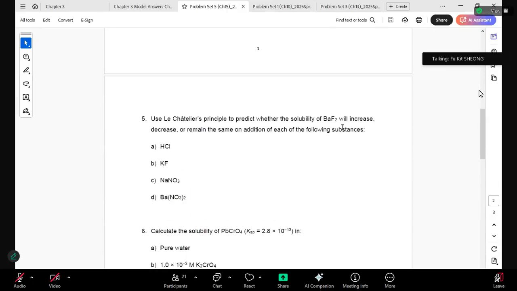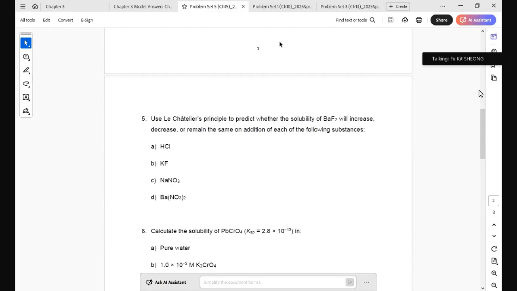Okay, the Le Chatelier's principle. So the idea here is we have a salt, barium fluoride. If I try to add different things, what will happen? The first one is hydrochloric acid. You need to pay attention to all the possible combinations. First, barium fluoride is what we want to study, so that is not important. But HCl should dissolve in water because we know that HCl dissolves in water.